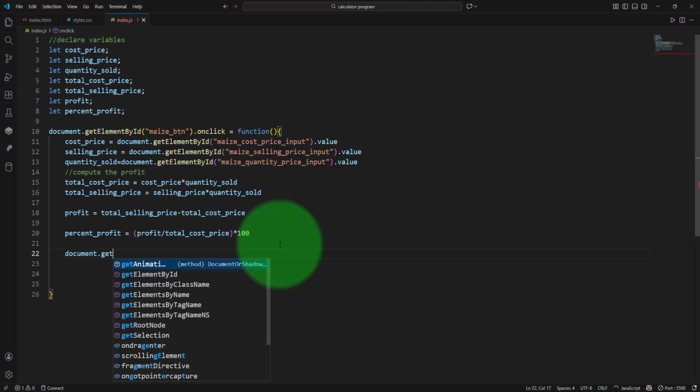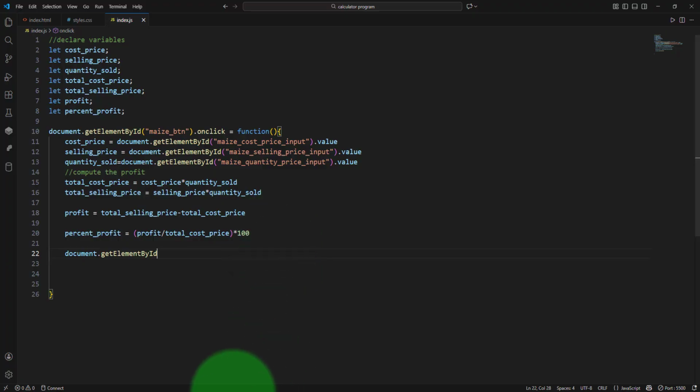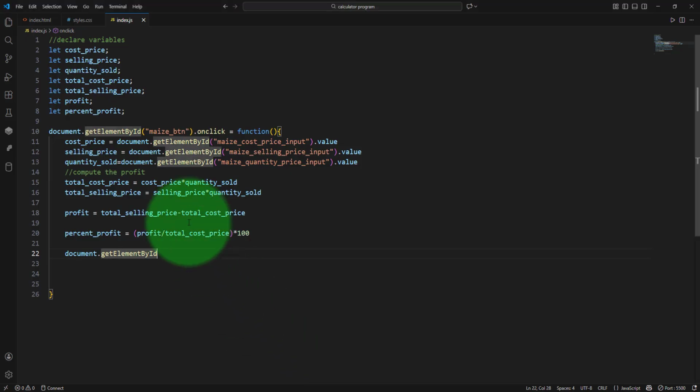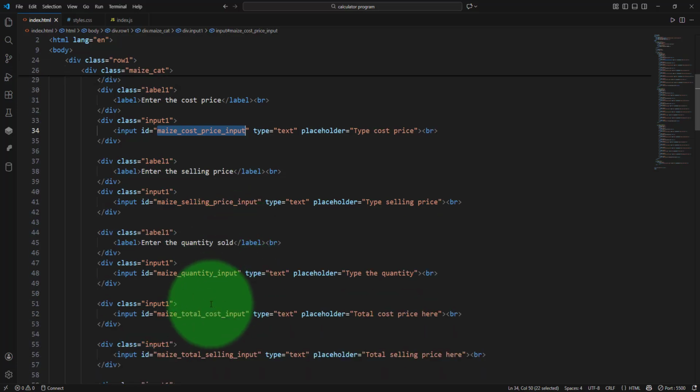So the first one is we shall display the total cost price. I think I'd given them names which are just nearly the same. Let me come and copy one, then I'll just manipulate maize total cost input. So I'll copy the ID.